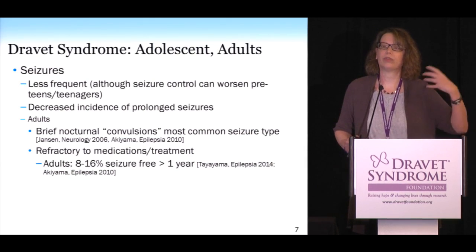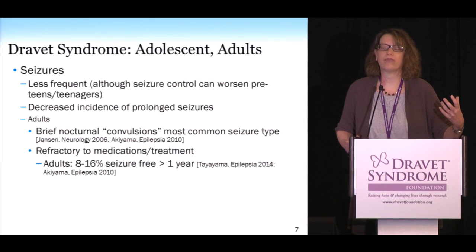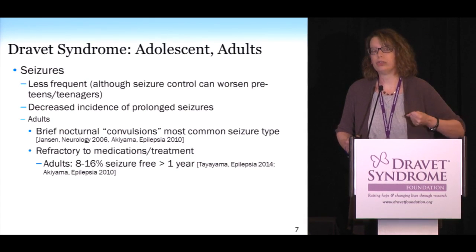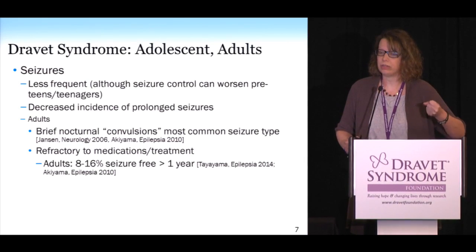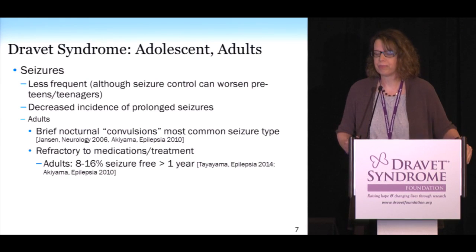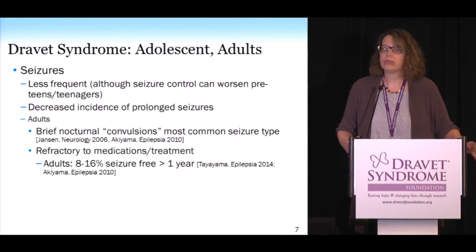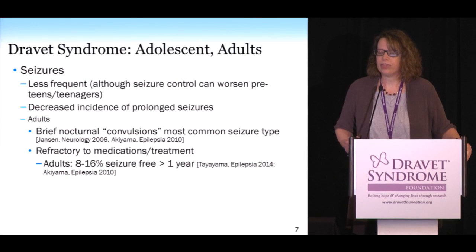If somebody doesn't have a long seizure for 10 years, that's fantastic. But it doesn't mean you let down your guard, because it might still be that you would need rescue medicine to be kept with you at all times. As adults, typically, brief nocturnal convulsions are the most common seizure type.